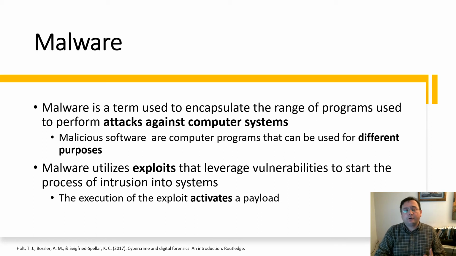So malware is a term used to encapsulate the range of programs used to perform attacks against computer systems. And malicious software are computer programs that can be used for varying purposes. And malware utilizes exploits. Remember the exploit from the previous session that leverages vulnerabilities, weaknesses in a system or an operating system, to start the process of intrusion into systems. So once the execution of the exploit is achieved, the payload is activated and the attack is indeed performed.